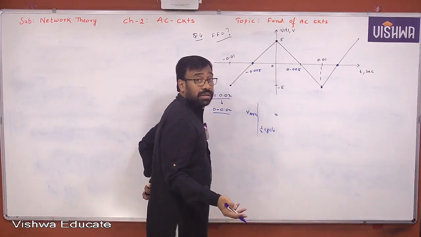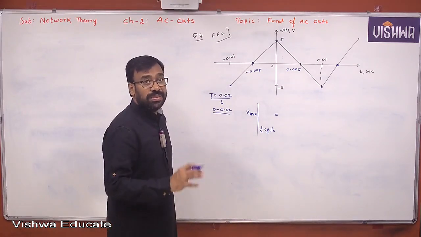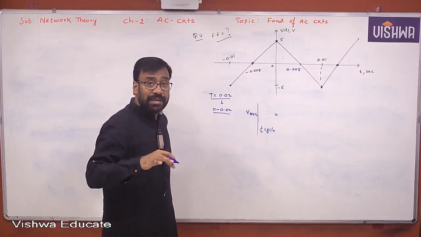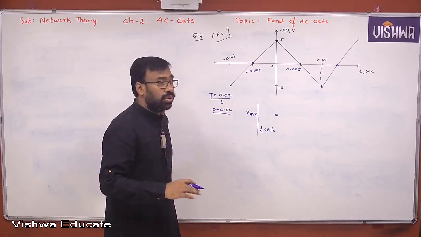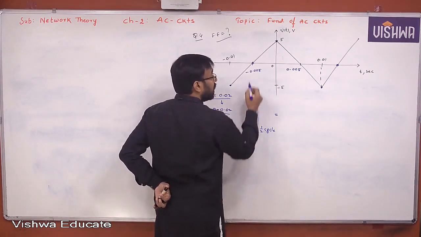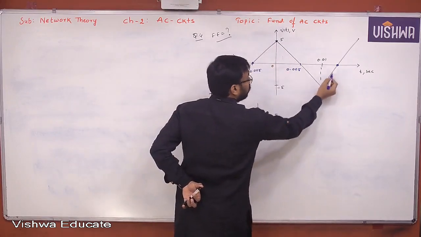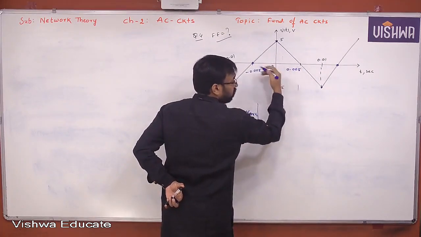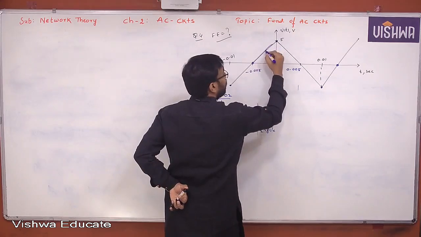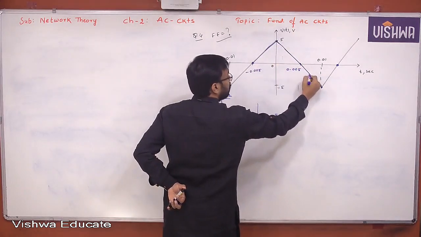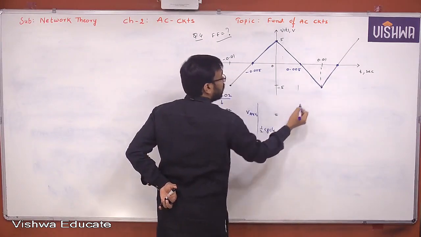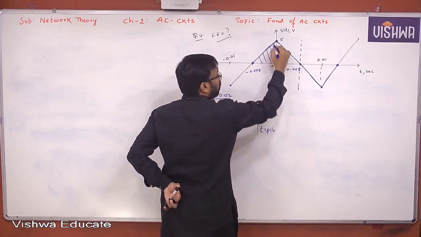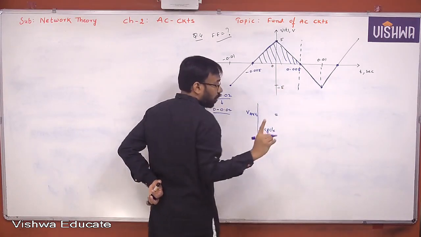So what will you do then? You cannot go for a quarter cycle again. It's not possible. Only half cycle. But the half cycle you select in such a way that the area is not going to be 0. So you have so many ways to select the cycle. One cycle can be selected from here also. If you select this particular half cycle, this area is not going to be 0. Positive region completely. So let me select this, what the waveform is, so that when I select the half cycle, this area is not going to be 0. Hope you understand the point.